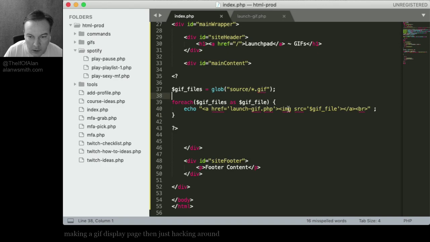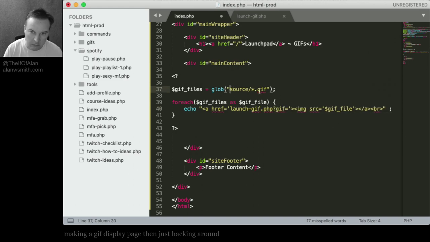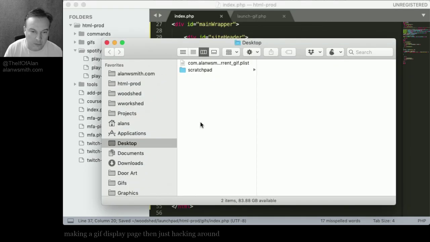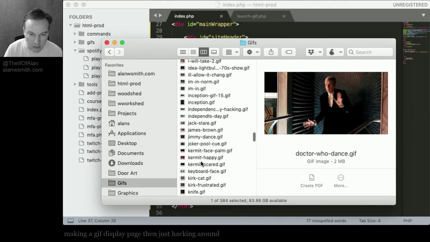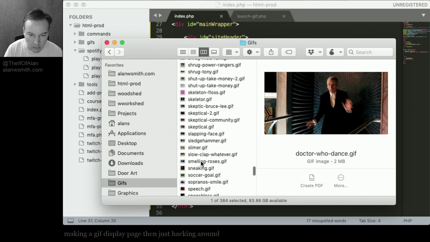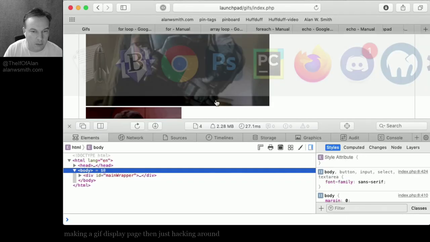So next step, we need to send the file path. So we're going to send that as a GET parameter, which is here. And we're just going to do gif equals. And then, ooh, I don't know if any of these file names... I'm not going to worry about it. I think the file names are all fine for URLs right now because they've all got dashes, and none of them have funny characters or spaces. We'll clean that up later because it may be a problem at some point. So we're gonna grab our GIF file here. Let's just send it to make sure it works.